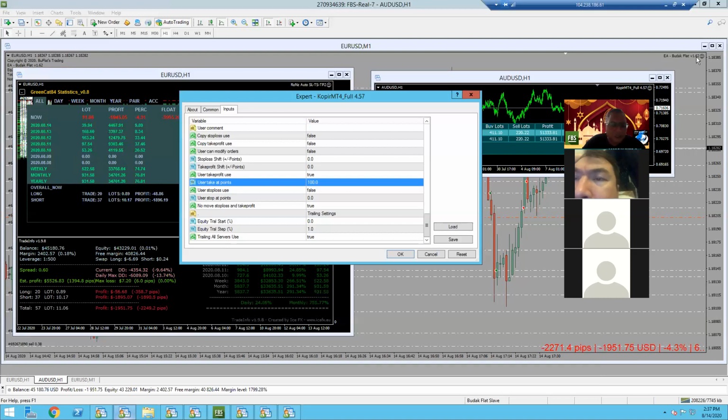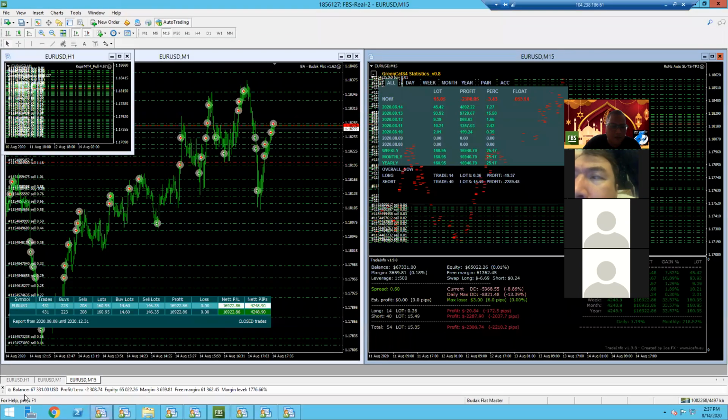Of course, how much do you think I started out with, this 45k now? It's actually 10k only, I think it's 12k or 10k only. Now it really jumped to 45k. It's doing Budak Slave at 1.15, and it's also copying the reverse trade. It's earning even more, you see, even more than the master account.